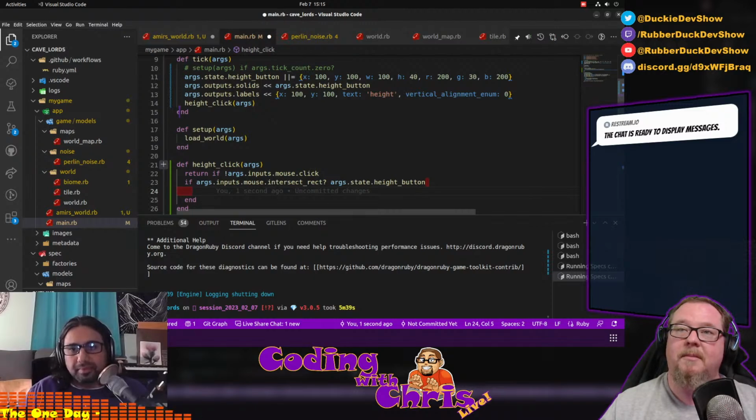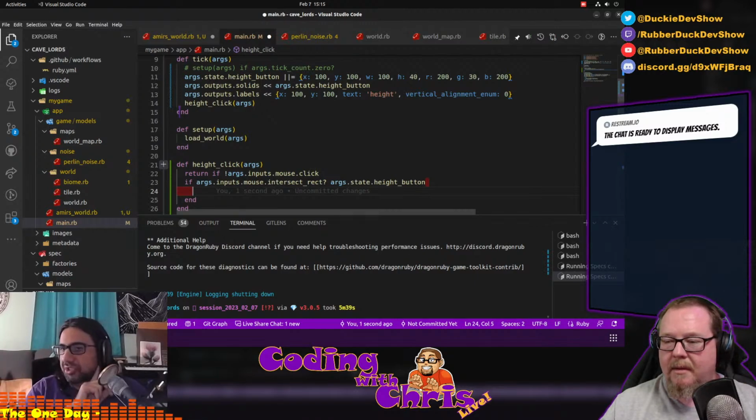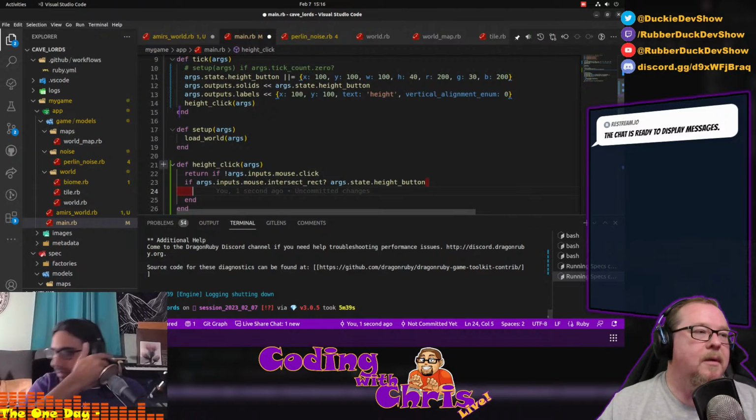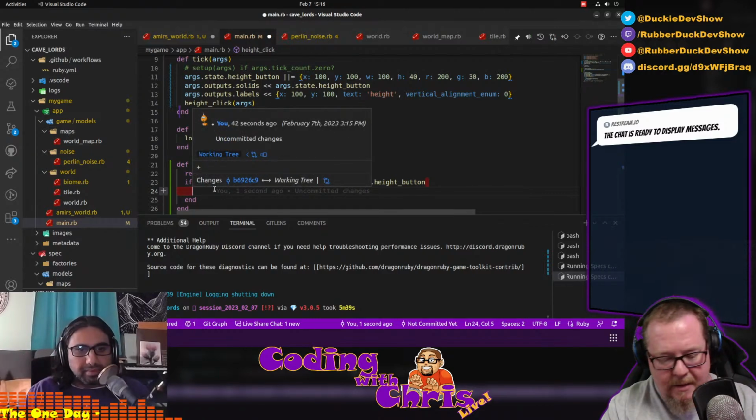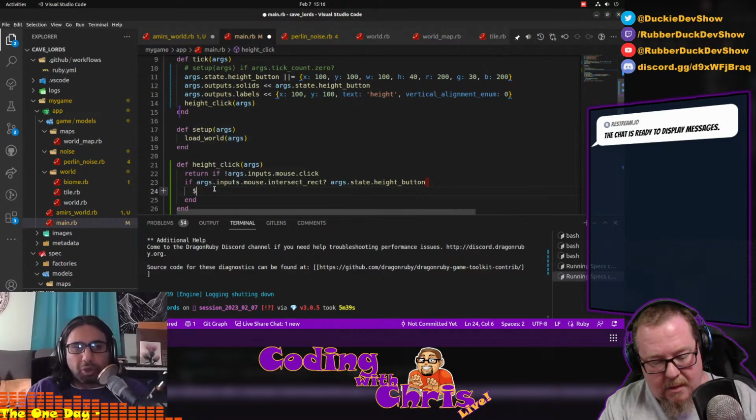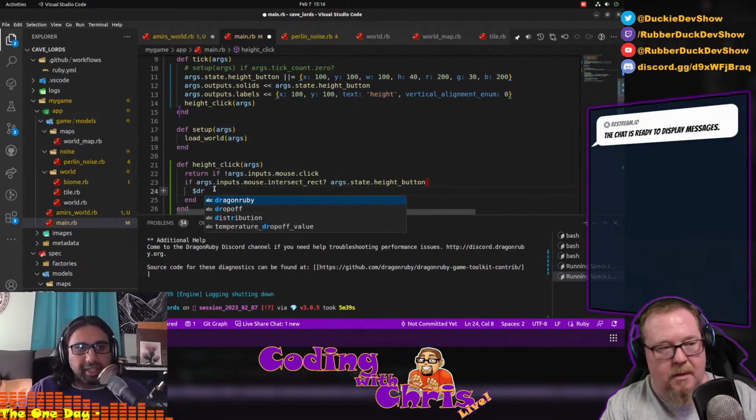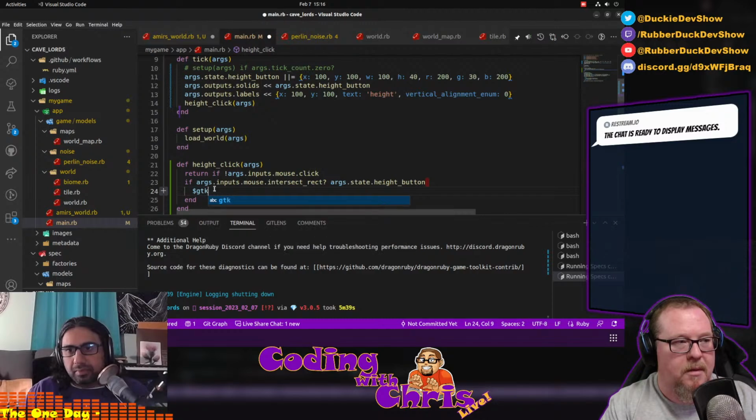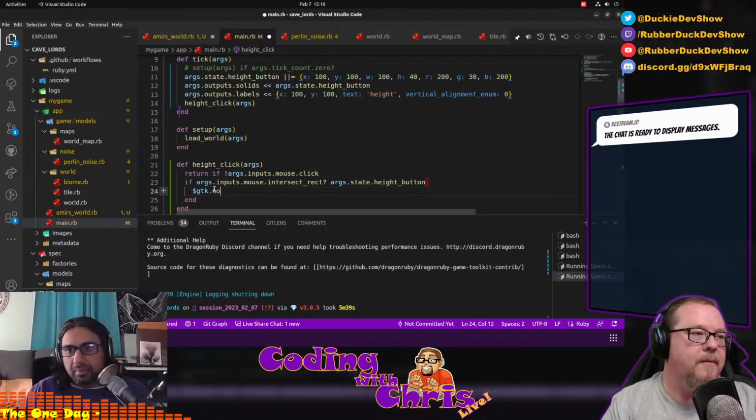That's awesome. Okay, so we want it to actually do something now. So we can just print to the console to make sure it works. Or you can print to the screen with gtk.notify. Exclamation point.